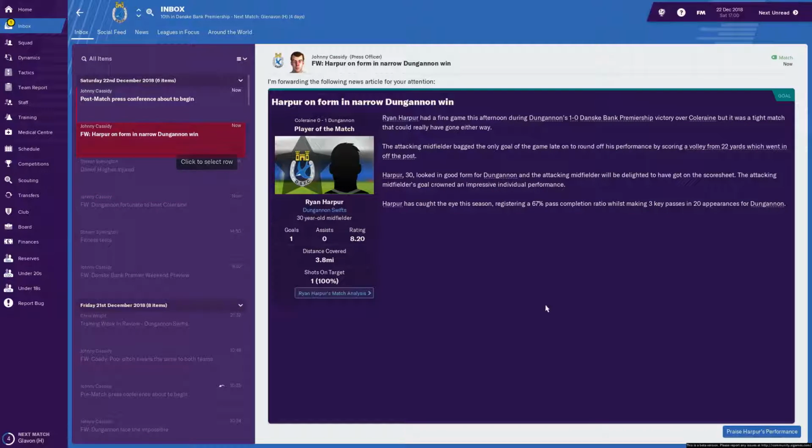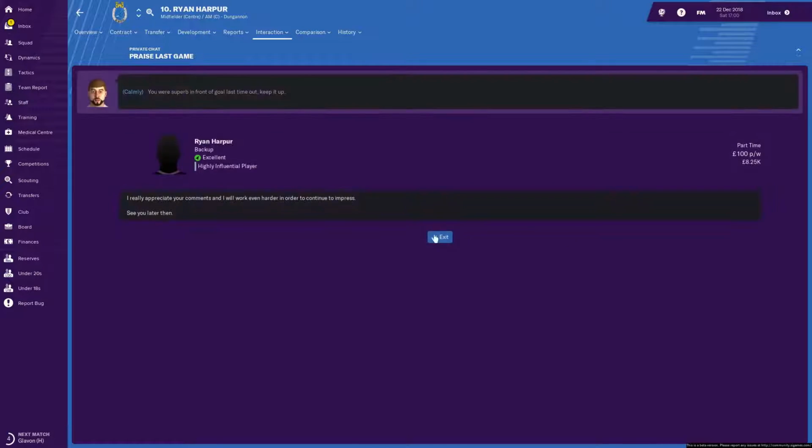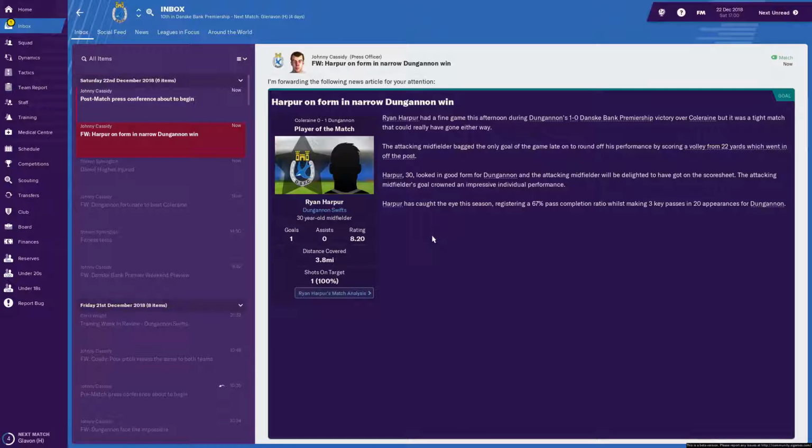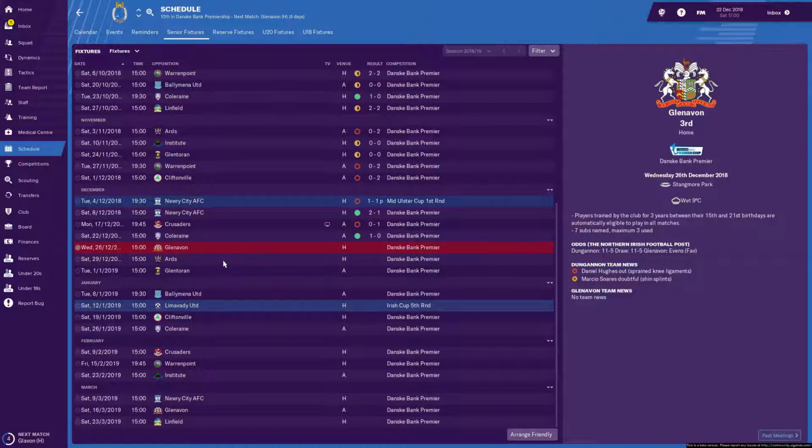Although Harper came on and scored an absolute worldie. So he's a man we could well have in that attacking midfield role. We're going to praise him to try and get some more men on side. We'll deal with the press conference off camera. And let's go and look at our schedule for when we're going to come back. We'll try and skip a fair few games now, just because this season has ended up being longer as a result of all the job changes and drama.